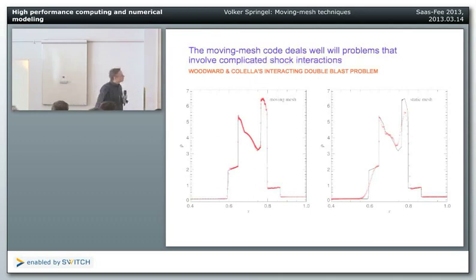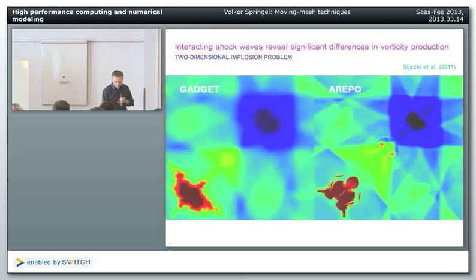This is Woodward and Colella's double blast problem. This is a 1D strong shock problem where strong shocks bounce back and forth in this box a few times. Then you get, for the density, this sort of black line underneath. Here's a comparison for the same number of cells of using such a moving mesh relative to a static mesh. And you see that both numerical simulations reproduce this general trend relatively well. But for example, here's a strong contact discontinuity. This is washed out much more in the Eulerian code. So the result actually improves in this case, in the moving mesh case.